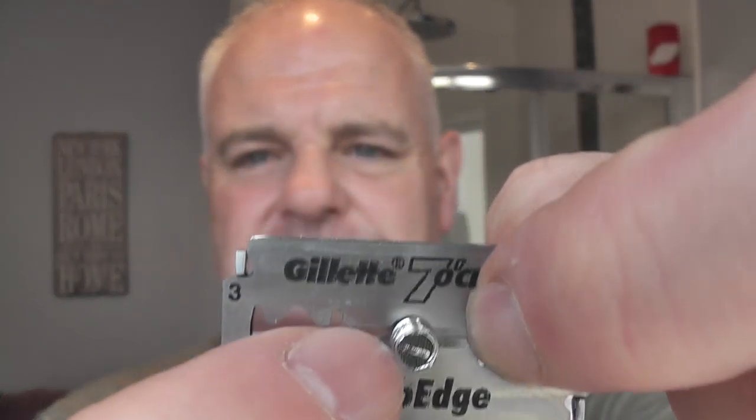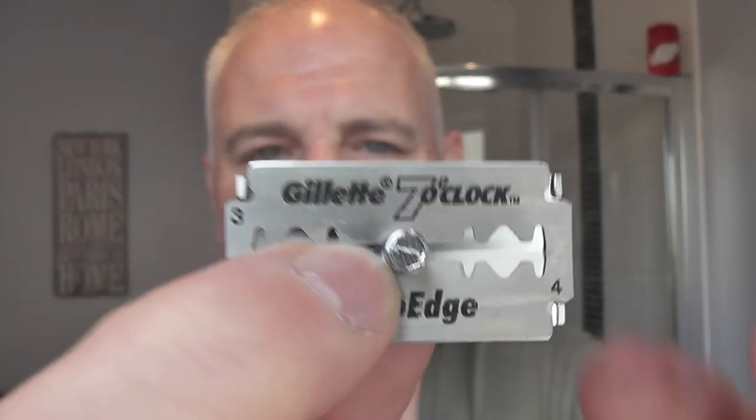So it goes in like this - this is the Replitec head. There are little tabs at the corners and the blade just sits in between those little tabs. There it is - the base plate goes on and the handle screws on. I'm going to be using a little plastic washer again, from eBay. There's a good bit of overhang on that. And with the blade all loaded up - very nice.